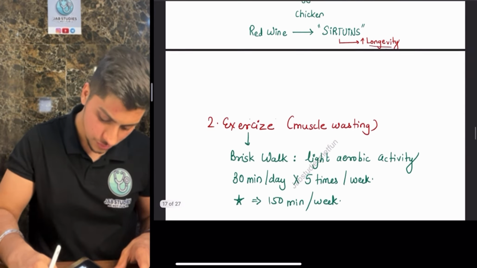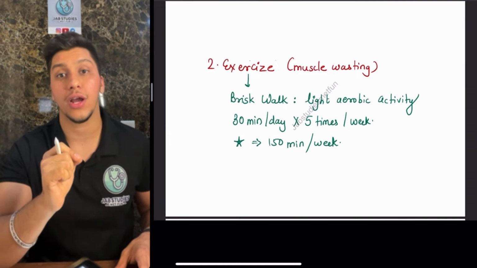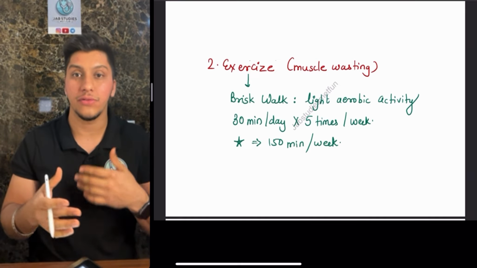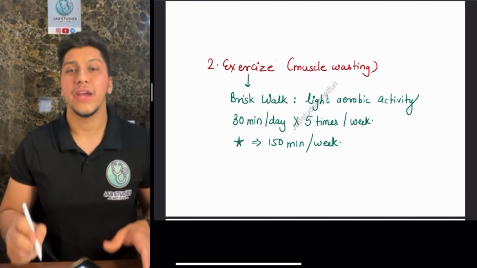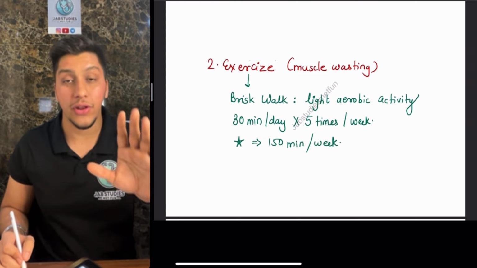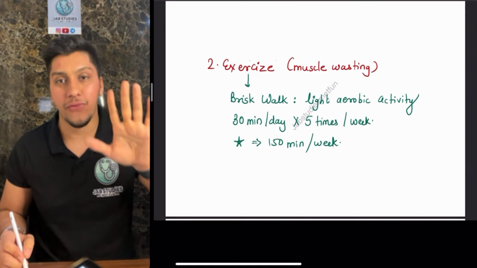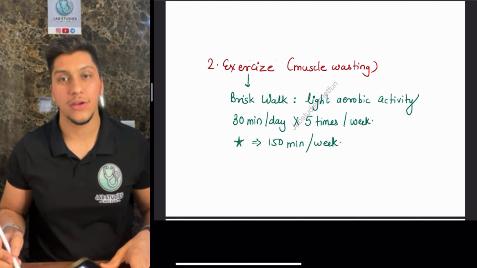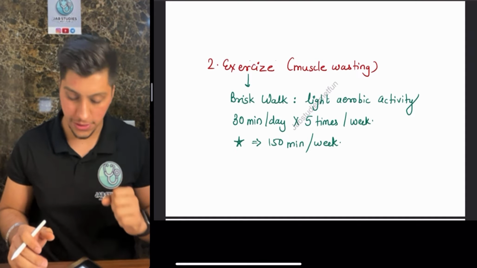Okay, now with diet modification, the patient will also have to exercise, but not a very severe workout, because again the chance of hypoglycemia will be more. They have to go for a brisk walk, a light aerobic activity. At least 5 times in the week, you have to go for a 30 minute walk. So 5 into 30 means per week 150 minutes of brisk walk, a light aerobic activity that is recommended for a diabetic patient.